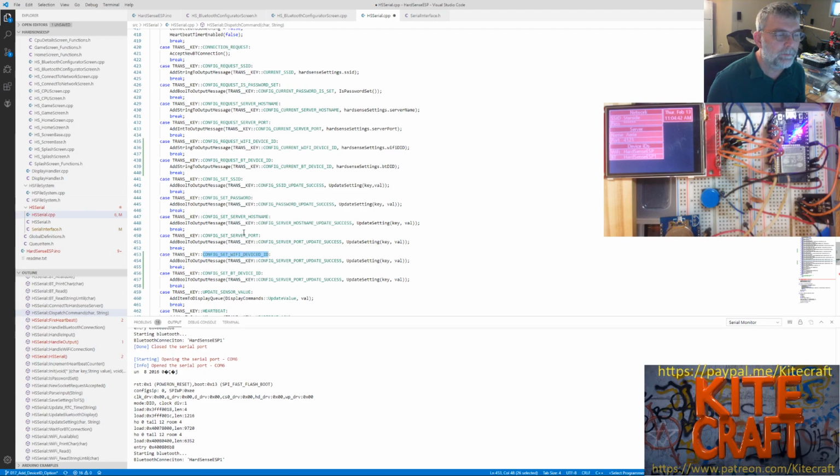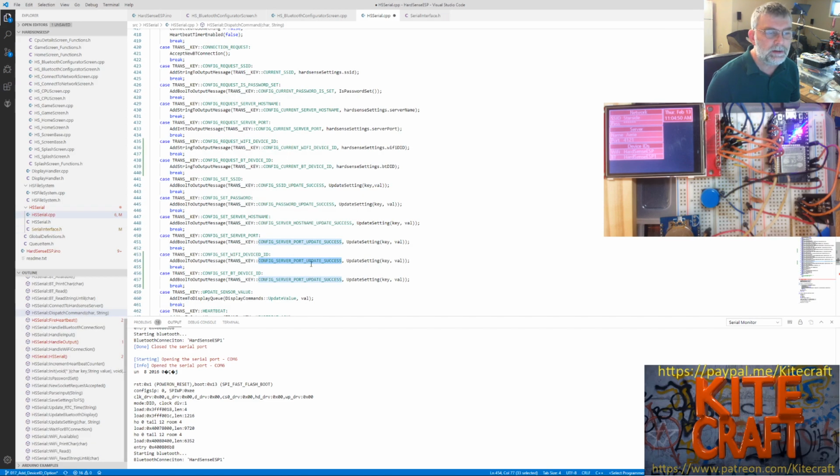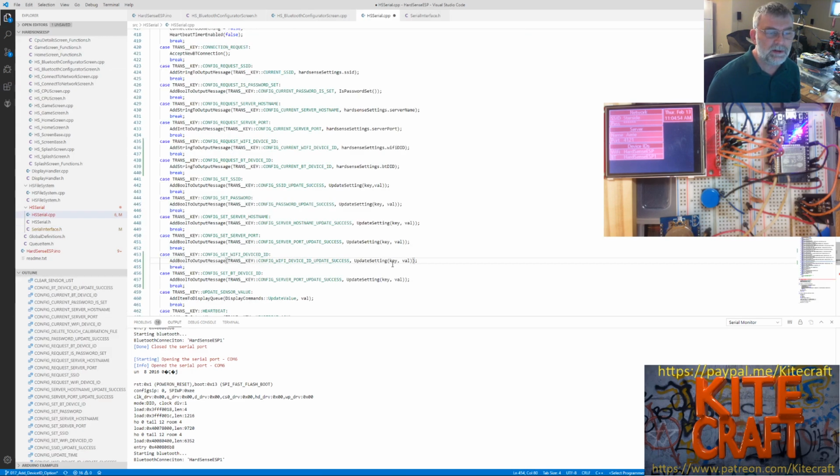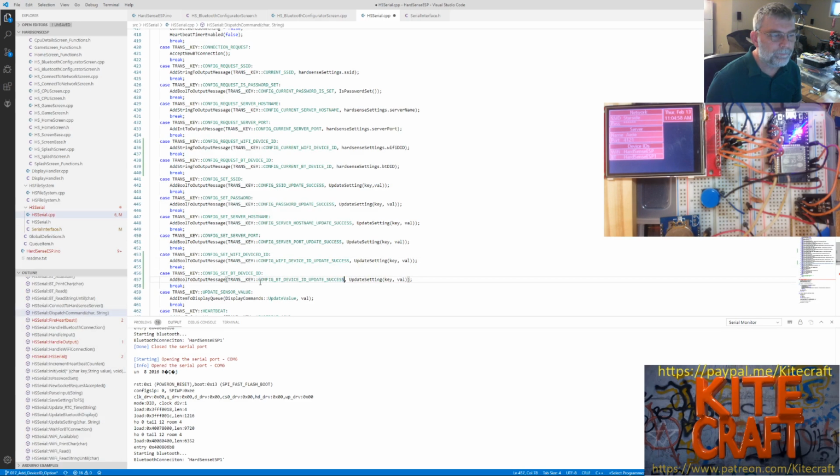Config set Wi-Fi. Config server port. Yeah, I've got to put the right keys in there. So Wi-Fi device ID update success will either be true or false, whatever happens here. And Bluetooth. So if we set the device ID, we call this function and we return whatever it did, if it was pass or fail.